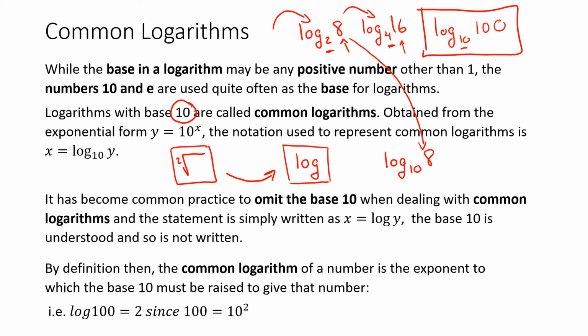So when we have questions on a test that are not in a base 10, you can't use your calculator for it. You have to be able to determine that yourself. I'm not going to give you ones that are decimals, that'll usually be whole numbers. The other thing to keep in mind is, remember, this button doesn't have a 10 showing. It's inferred that it's base of 10. Similarly, when you see questions that just say the log of 10, with no base written, you have to infer that the base is 10. So when it's not shown, you always assume that the base is 10. It's a very important thing to keep in mind.